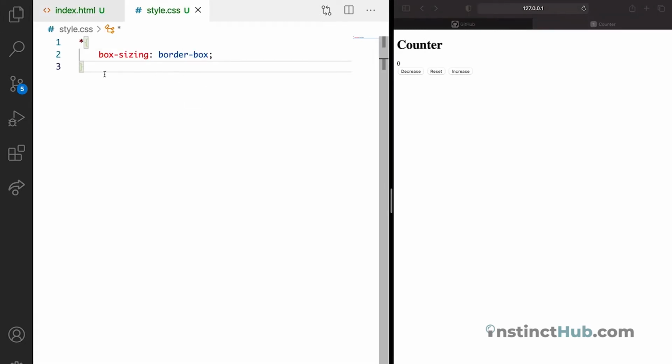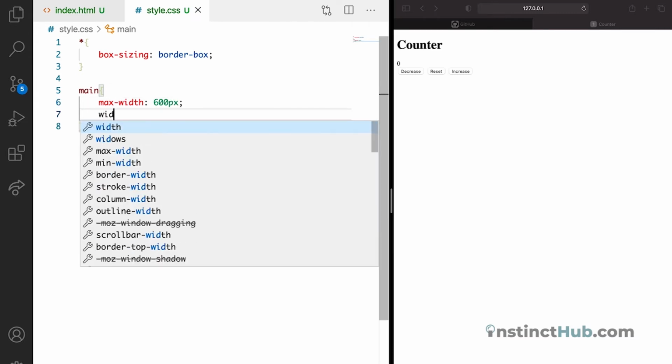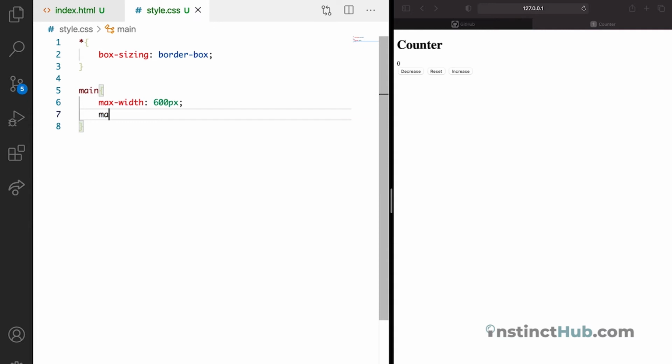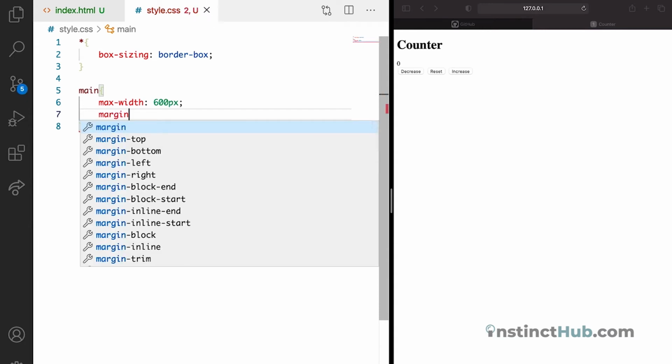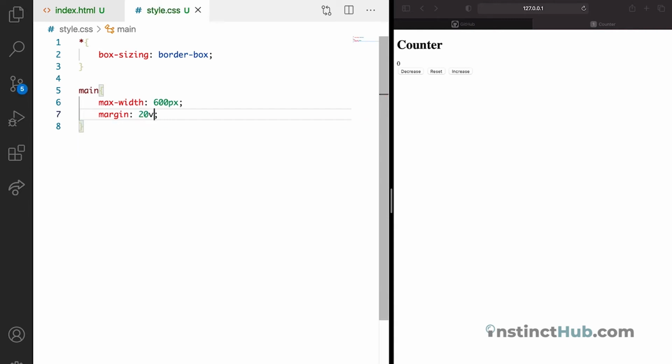So if we proceed and start styling, let's target our main. To target the main, we can just say max width. We want the max width to be like 600 pixels. Then we want the margin to be, let's say, 20 viewport units, and also auto left and right.